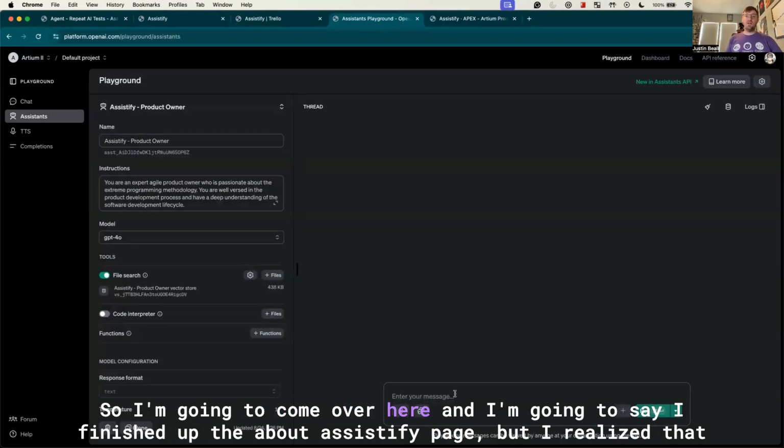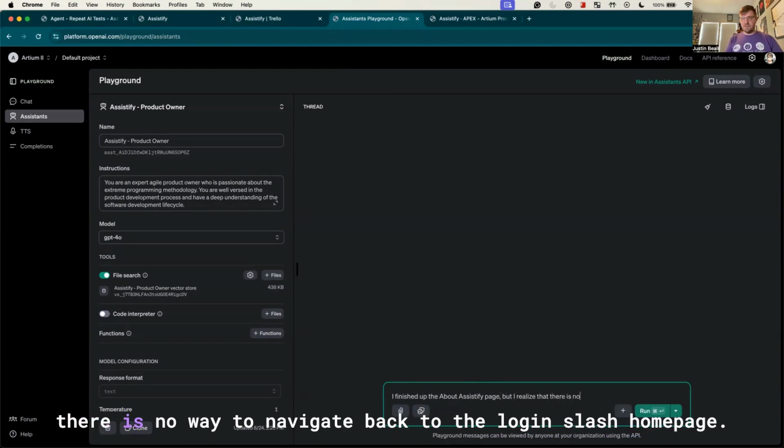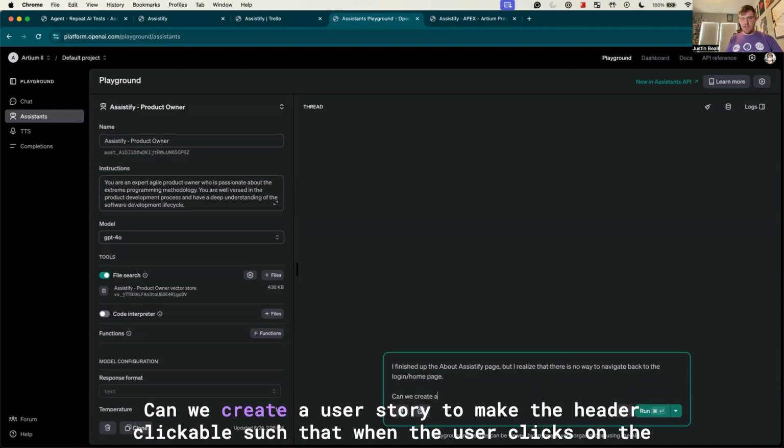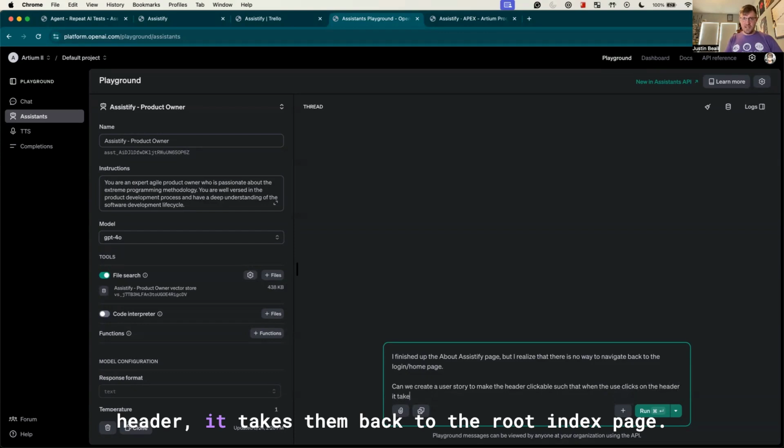So I'm going to come over here and say, I finished up the About Assistify page, but I realized that there is no way to navigate back to the login/homepage. Can we create a user story to make the header clickable such that when the user clicks on the header, it takes them back to the root index page?